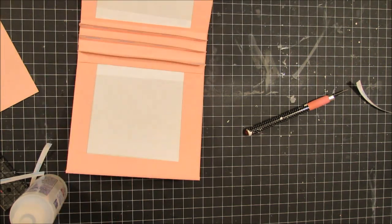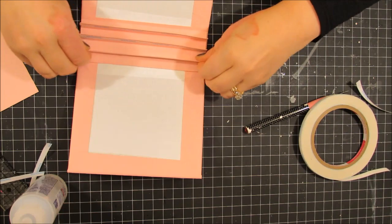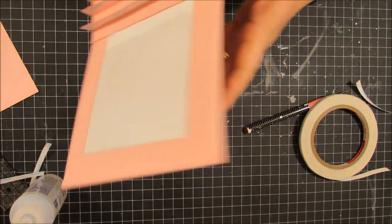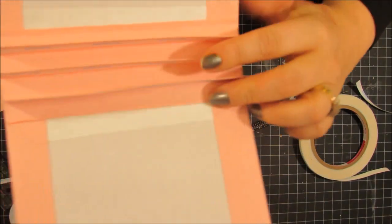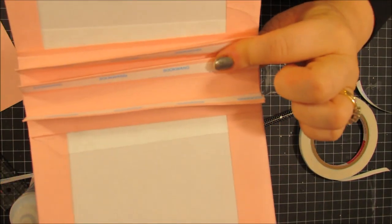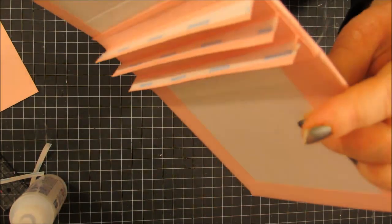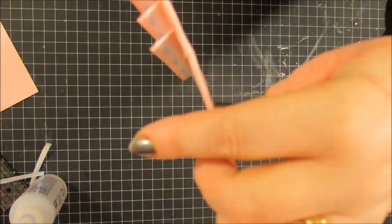Okay. Make sure your tape is adhered down really nice. And you see how I did it on both sides? Both sides of each hinge. There you go. Has the score tape.